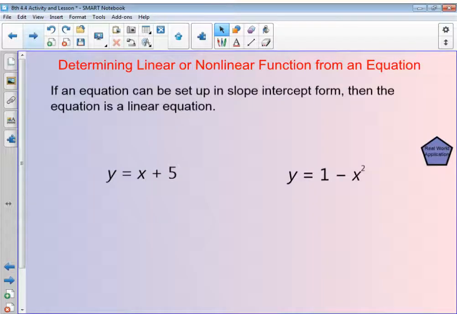Okay, sometimes we're given an equation. So far we've worked with, in our activity, pictures and seeing the pictures of a graph. The slide that we were just on, we worked with data points or our coordinate sets, our tables, and we were able to determine from that. And now I'm going to go ahead and give you an equation. And there is a way that you can determine just from looking at an equation and not having to actually go through and substitute in for the equation. If an equation can be set up in slope-intercept form, that's that y equals format, then the equation is considered linear.